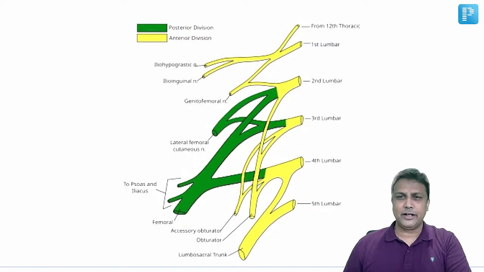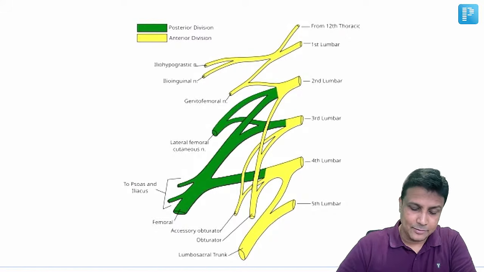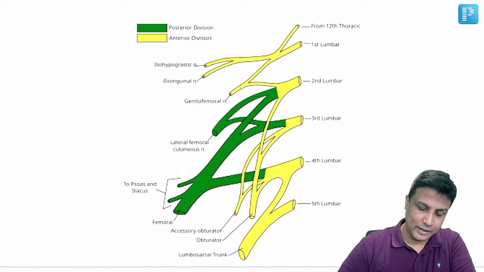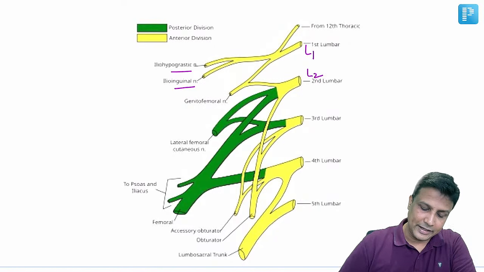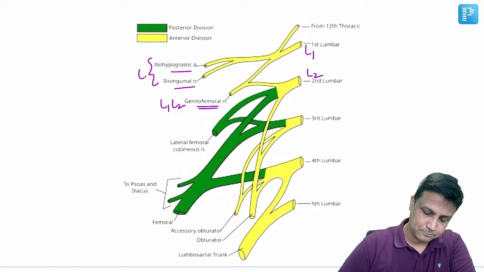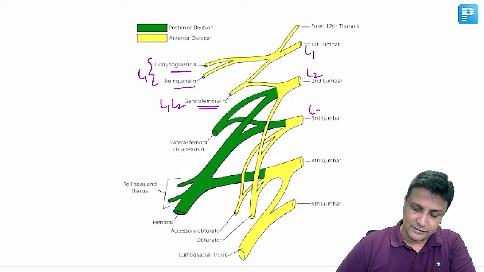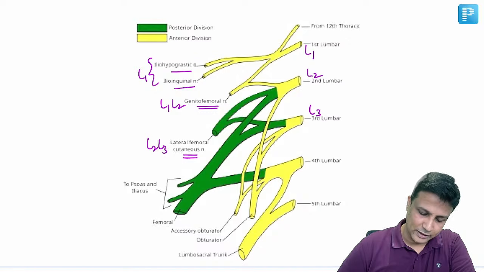Now, apart from the sciatic nerve, all the major nerves are done. Now, welcome to the minor nerves, sir. Number one, from L1. From L1 here, we are getting two nerves, that is the ilio-hypogastric nerve and the ilio-inguinal nerve. From L1 and L2, we'll be getting the genitofemoral nerve. So this is from L1 and L2 here. And then from L2 and L3, we'll be getting the lateral cutaneous nerve of the thigh. That is from L2 and L3.